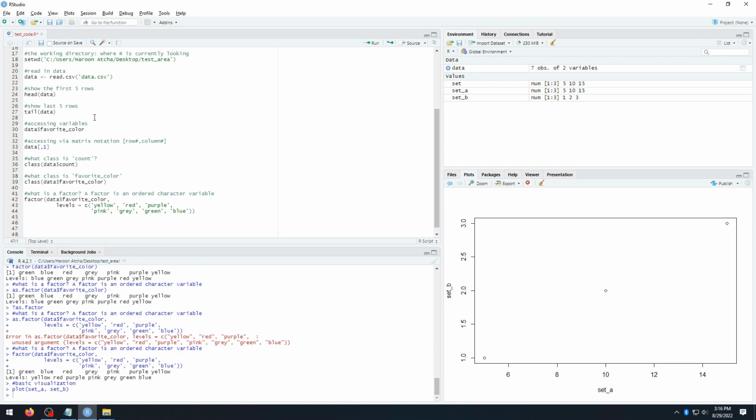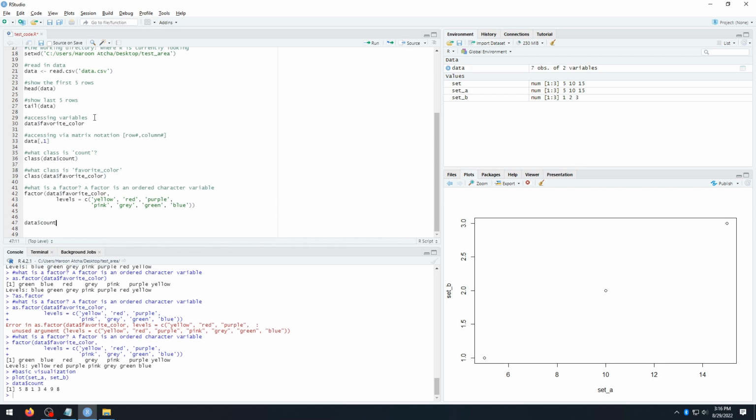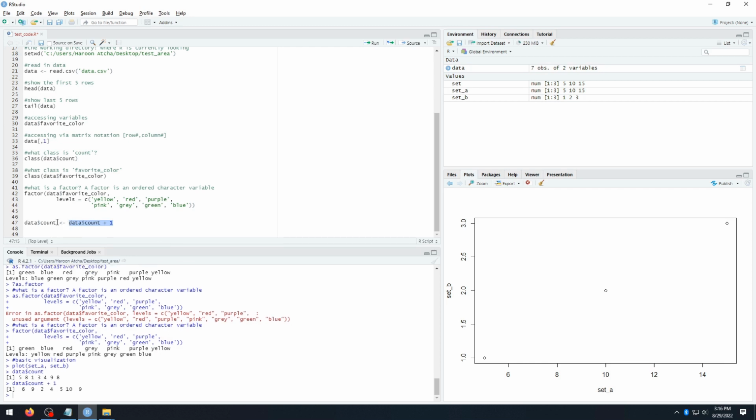For example, let's say I have my count variable, and let's just say that I forgot to count one from each of these observations. So the way that I would have to change that would be to say data count plus 1. So this part does the actual addition, right? And I'm assigning the output of this back to the column where it came from.